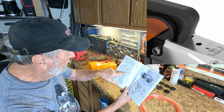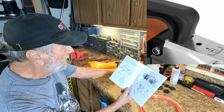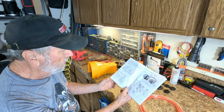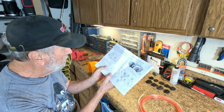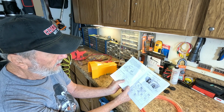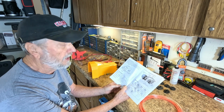This shows the ports, and you can mount this if you're really going to do a lot of this stuff. You can mount the crimper down so it doesn't move. One of the things is the air pressure that you're going to put on it is 0.5 through 0.7 MPa. The conversion to PSI, which I am familiar with, is 72 to 101. I have my air compressor set at about 85 right now.